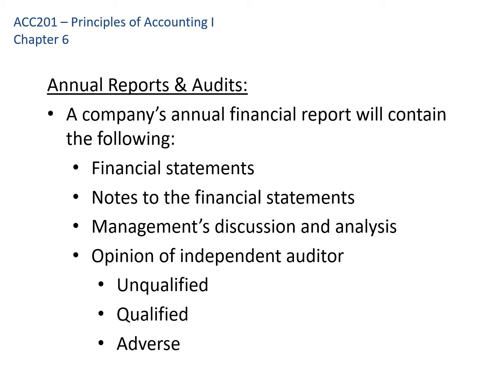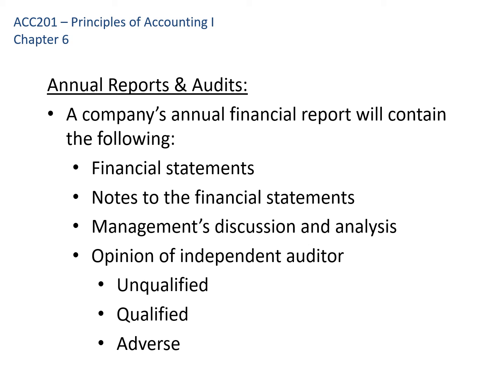So I might say that I've got inventory, but then in the notes to the financial statements, I might give details about what kinds of inventory I had, maybe by product line or by what stage of production it's at or something like that. So the details that support the financial statements will often be in the notes. In the notes, I'll also describe what my accounting policies are. So do I use FIFO, LIFO, or weighted average? Those kinds of things I'll disclose in the notes to my financial statements.